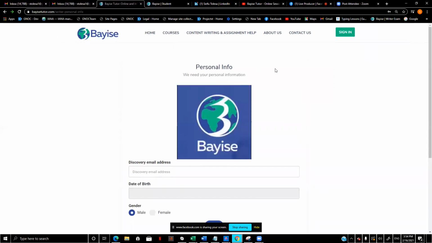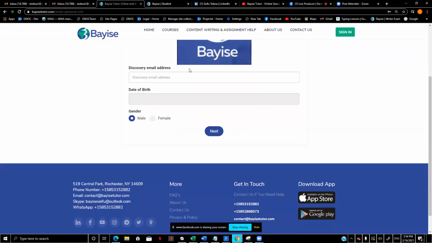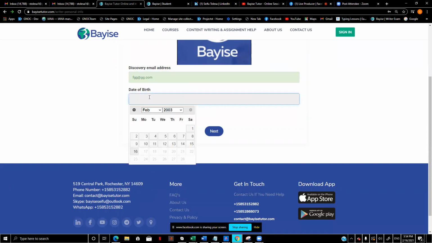Let me use this one. You can put your photo ID. Then the discovery email, which we already discussed. Then date of birth: first select the year, then the month, then the date. Then next.